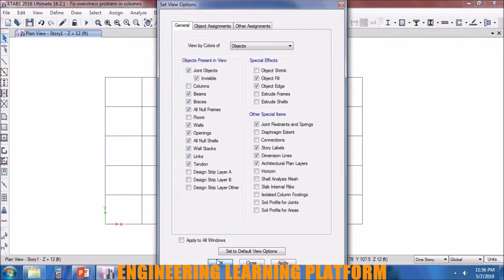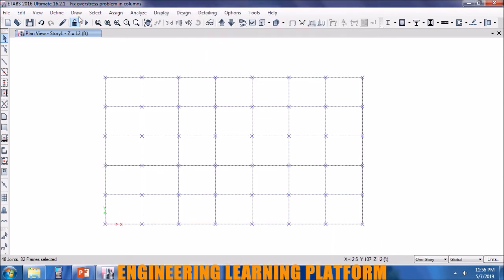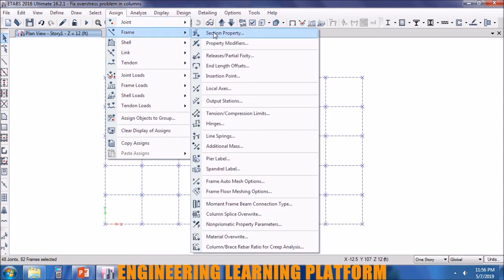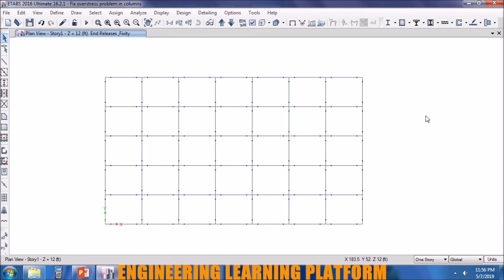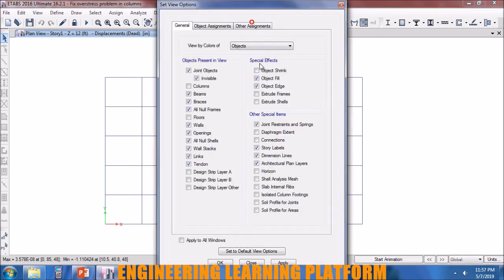What is the bottommost story? We'll be applying the same remedy. In the beginning, we'll be assigning the end releases. Usually we don't apply end releases in bulk, as it increases the main steel of the beam and reduces the top compression steel or the steel on the supports. And yes, it is practically valid to apply the end releases to the beam, as it increases the main bottom steel in the beam.